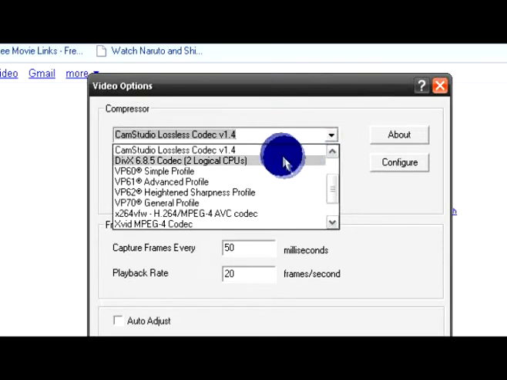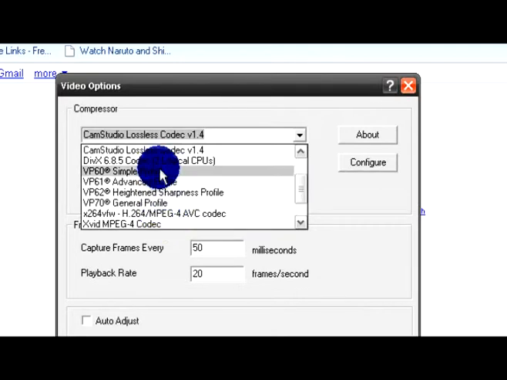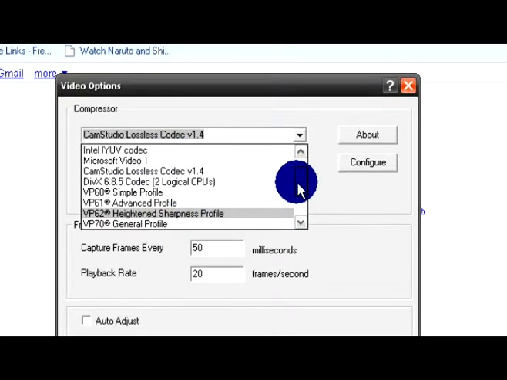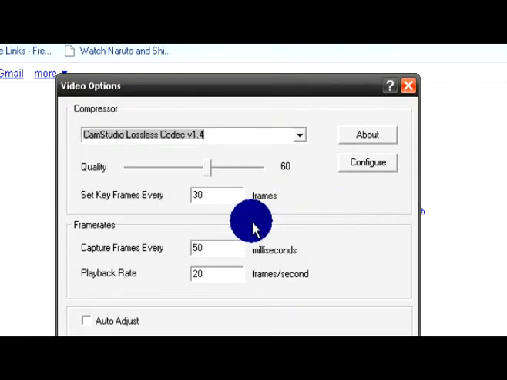But when you download CamStudio, it doesn't come with the CamStudio Lossless codec or the DivX codec. You have to download them, and I'll have a link in the description. It's a pack, so it has more than one codec. The reason you should have that is because it has a lot of useful codecs, not only for video but also for audio, and there's some media players you get to choose. So yeah, I'll have that in the description. It has XVid and DivX, and I'm not sure if it has the CamStudio Lossless codec, so I'll have another link for that too. And I'll have a link for CamStudio, the website.